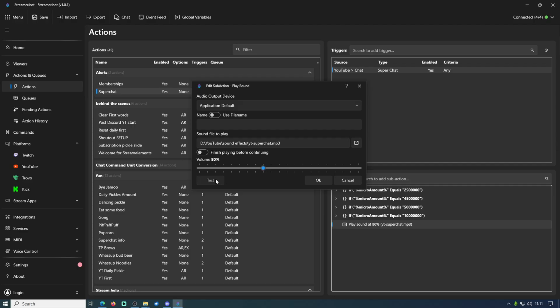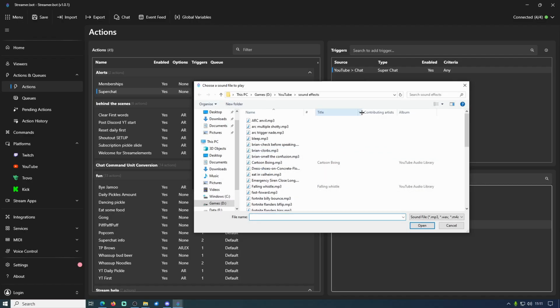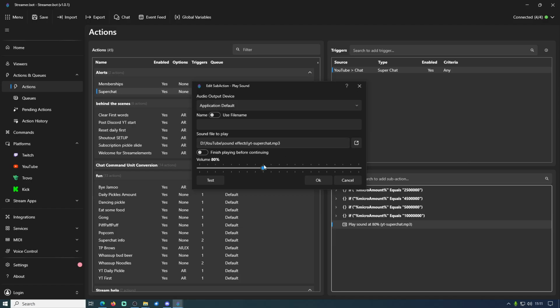I'm going to play this now. Thank you for the super chat. So that is my generic sound for this one. You have the volume control. All you need to do is go in, click this, and then find your sound effect down there. Once it's in, set the volume that you want to use.